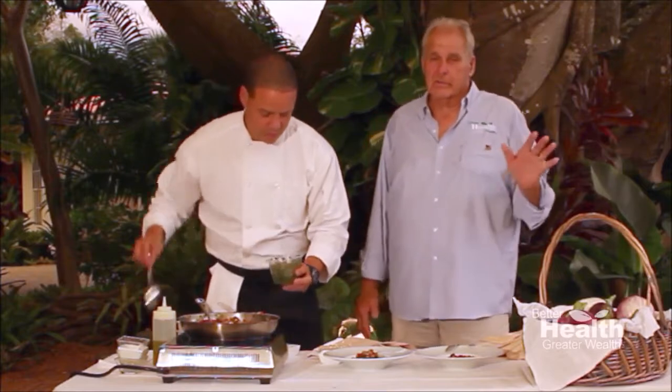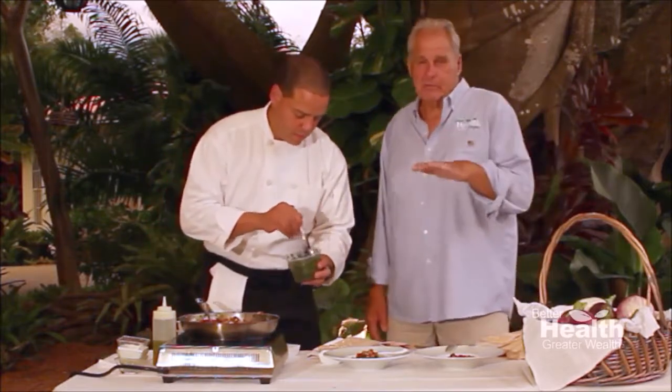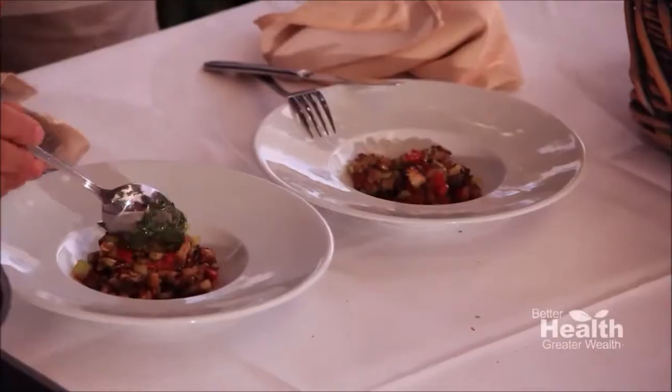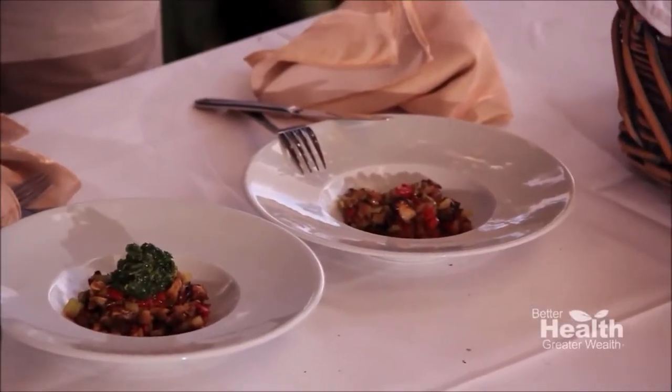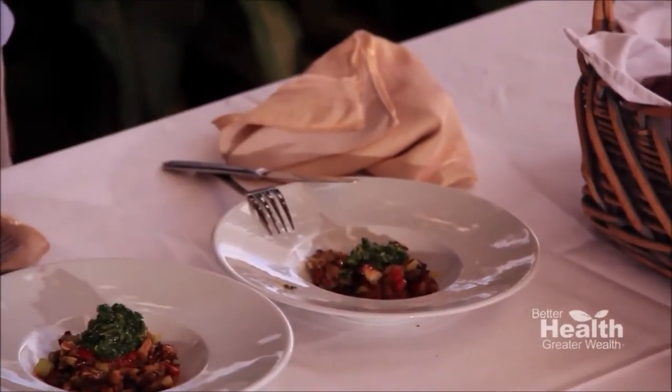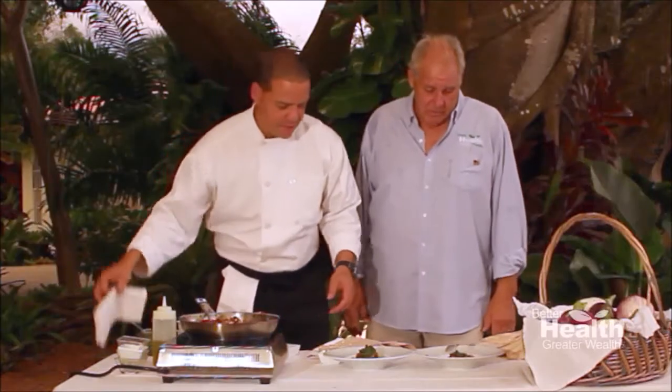You know, pesto is one of those things you can make at home, put in your freezer, and bring out anytime. We do a lot of that, and it's just something I love doing. It's a nice way of preserving a lot of things that you grow in your garden throughout the year. Oh, yes. Wow, look at that.